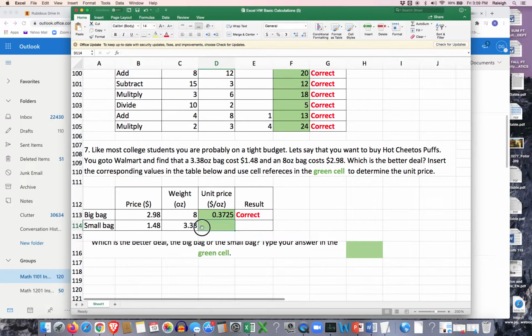Let's go down here and check out the cell reference down here. We're on to 114 now, and B114 is divided by C114. Let's hit return. And now we find that $1.50 per 4 ounces gets you about 44 cents an ounce rounded. So rounded to the nearest penny, 37 cents an ounce for the bigger bag, 44 cents an ounce for the smaller bag. And that is a good rule of thumb.